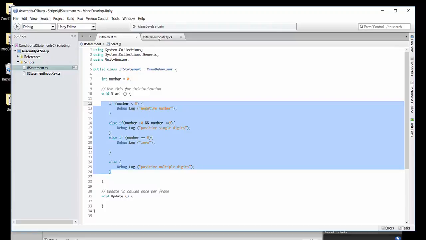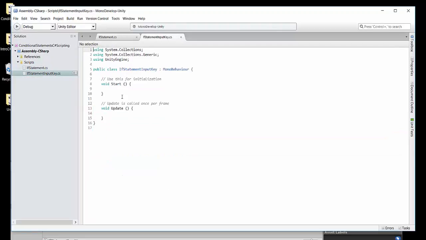But what we want to do now, which is changing the color of a 3D game object using keys, is something that has to run while the game is running. So therefore, instead of placing our if statement inside void start, we're going to actually place it inside void update. So this way I can access this if statement anywhere in the game.